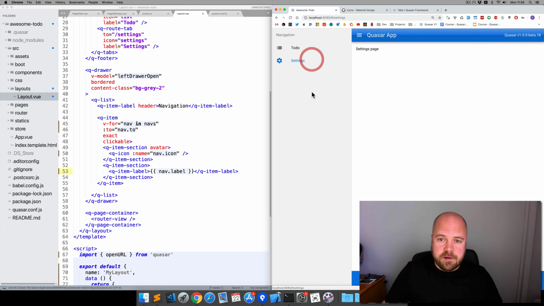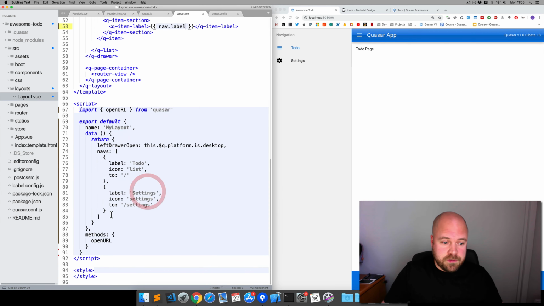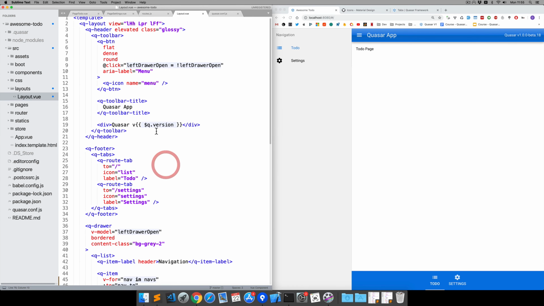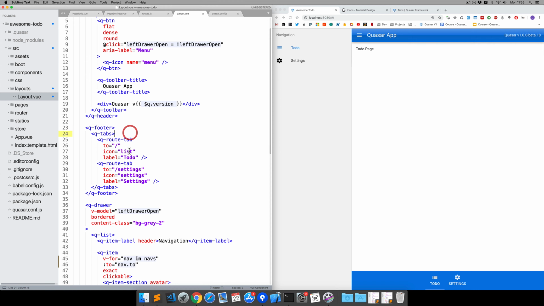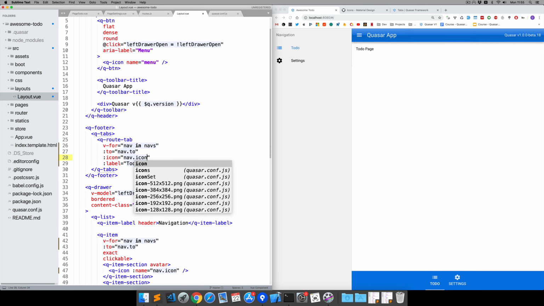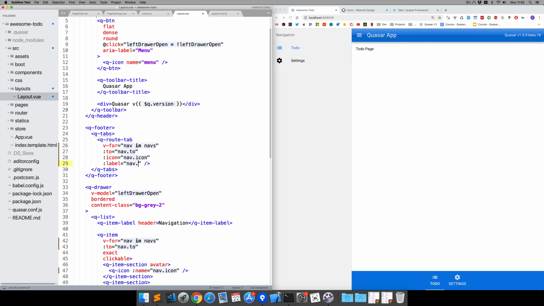Okay, we still see our navigation links on the page, and they're still working, except now they're being pulled from this array down here. Let's do the same to the tab navigation items here. So inside the q-footer component, I'll get rid of the second tab, add a v-for directive to the first one, v-for, and again nav in navs, and then we'll just add a colon to the start of these attributes and set to nav.to, set the icon to nav.icon, set the label to nav.label.